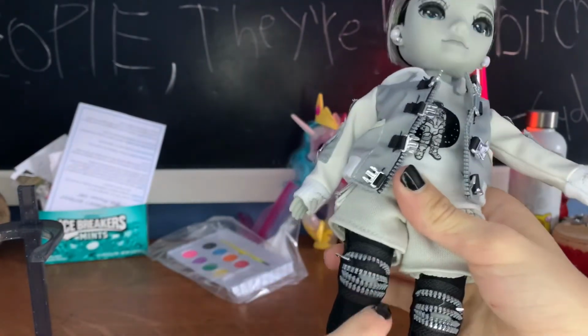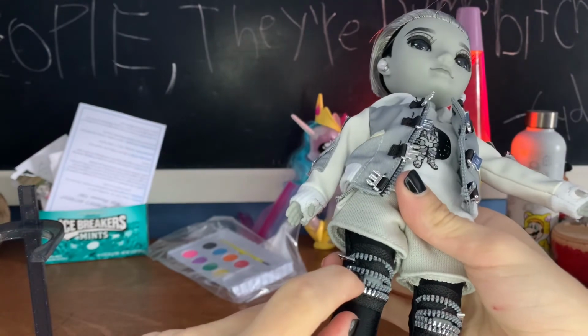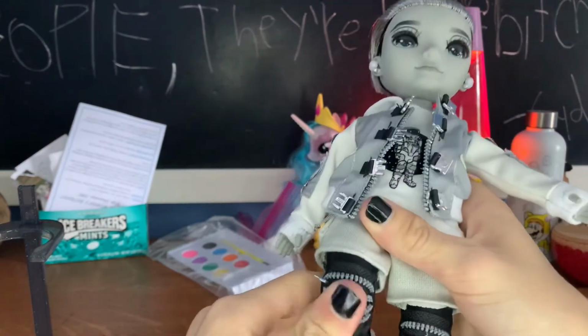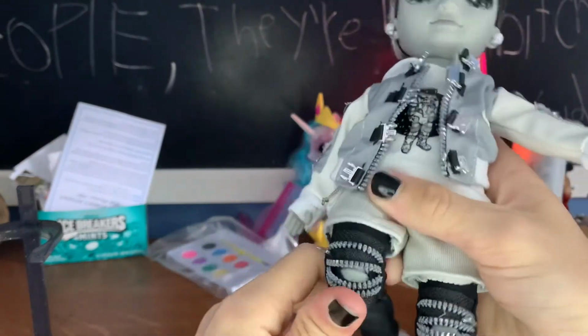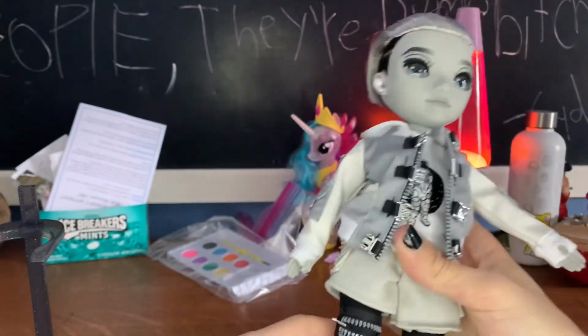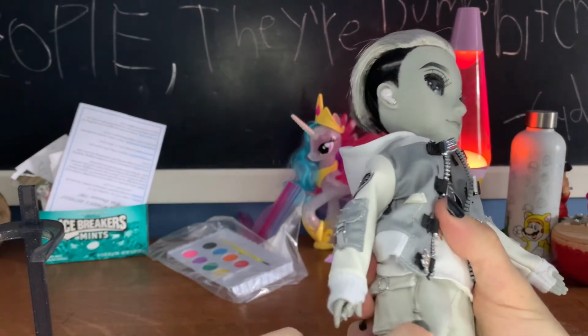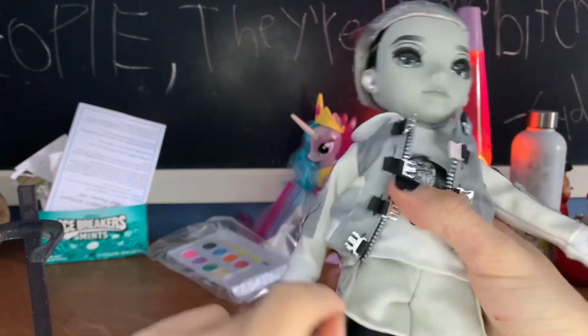And they are all decked out in two layers of zippers that you just open up right there, and then you can see his knee. So those are cool. I wouldn't have paired them with this, though. I feel like there would have been a cuter short.